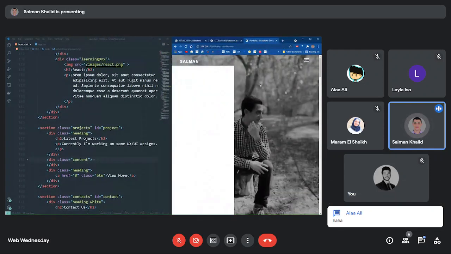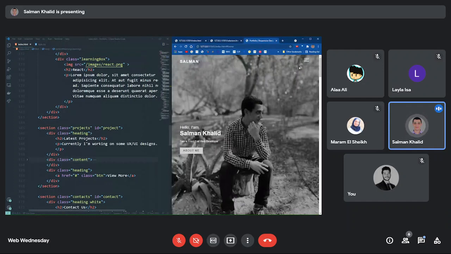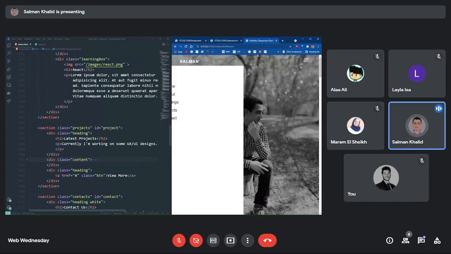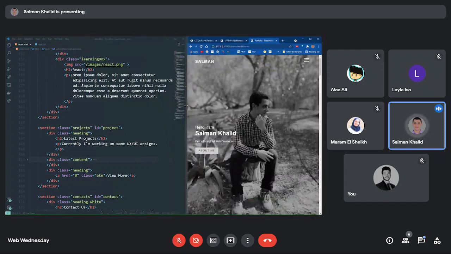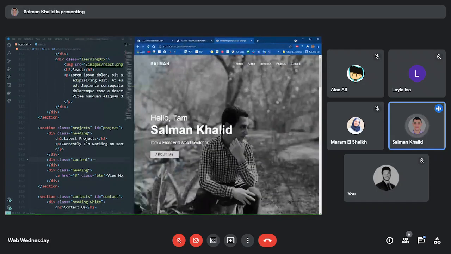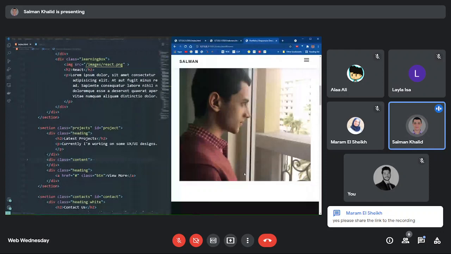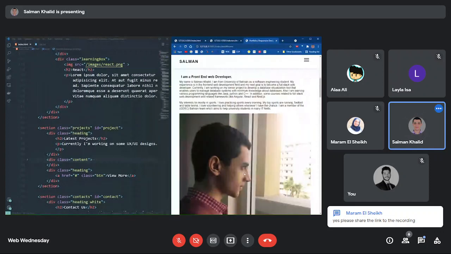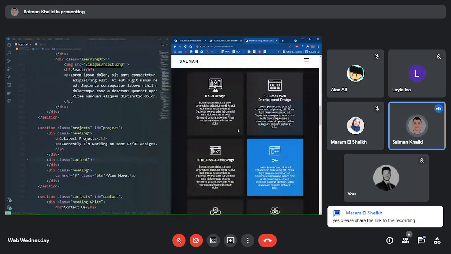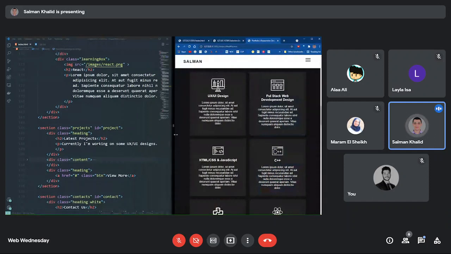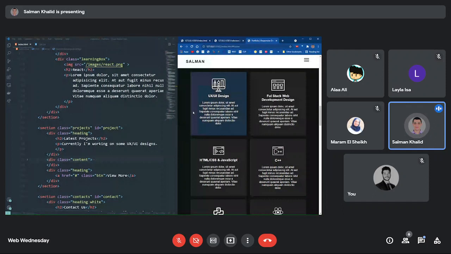I made another thing. We made it responsive. So notice here the navigation bar. It's now an icon when it's in mobile phone size. When it's desktop size, it is here. When I make it mobile phone size, you'll see here the image. I want it to be below the text, and I want the cards to be more responsive. So yeah, it was a great project.